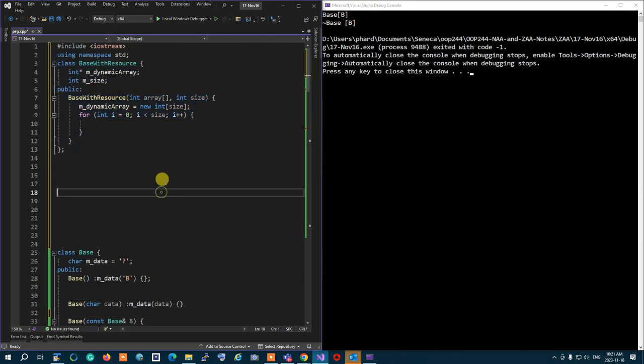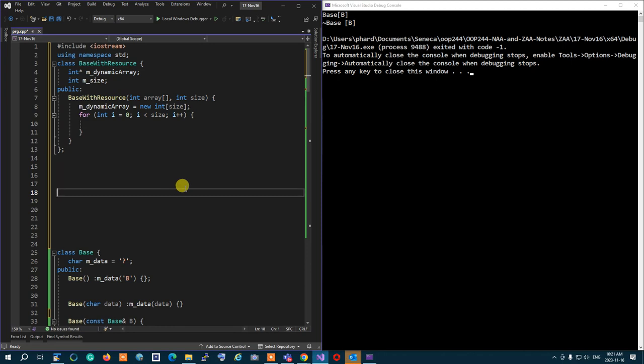Sorry. Yes. So if I get what you're saying, anytime any of the members of our class is a pointer, we need to create the rule of three. Is that what you're saying in a nutshell? Sorry. Hello? I had to stop the microphone for a second. Okay. You said anytime any member is a pointer, we have to do the rule of three. I'm asking if that's what you mean.